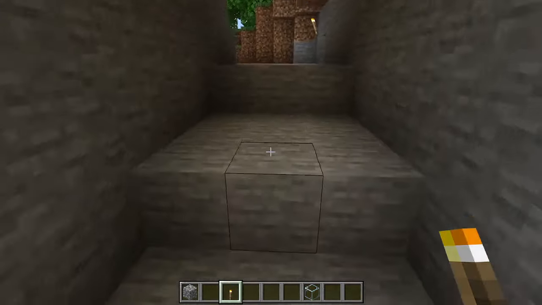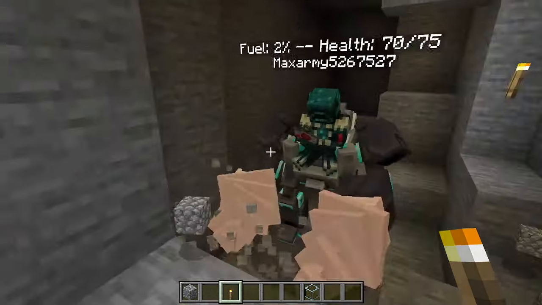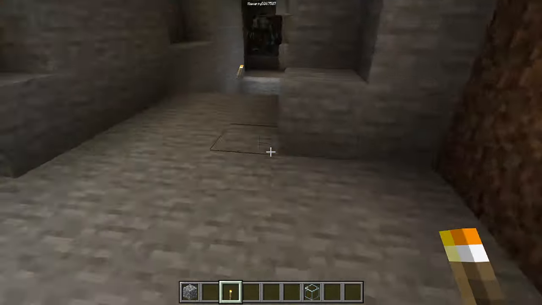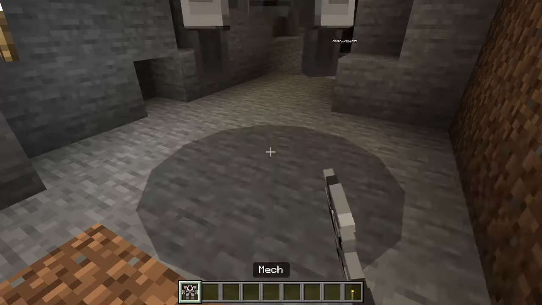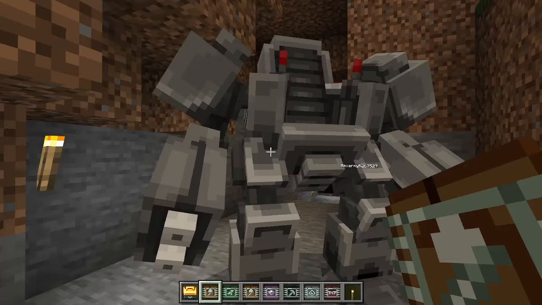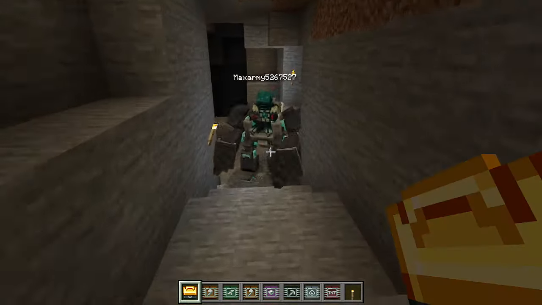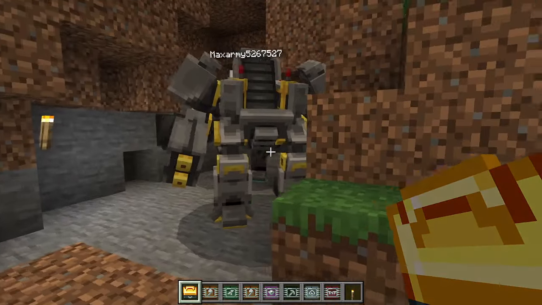We have an add-on that gives us mechs for all kinds of useful things, such as drilling or chopping or gardening. So I'm unofficially spawned mine in. Now, we have all these modules here that I have spawned in creative mode, and we also have a gold mech upgrade kit. He has diamond on his, which is why his looks like diamond, but mine has gold. So now it looks like excavator armor.